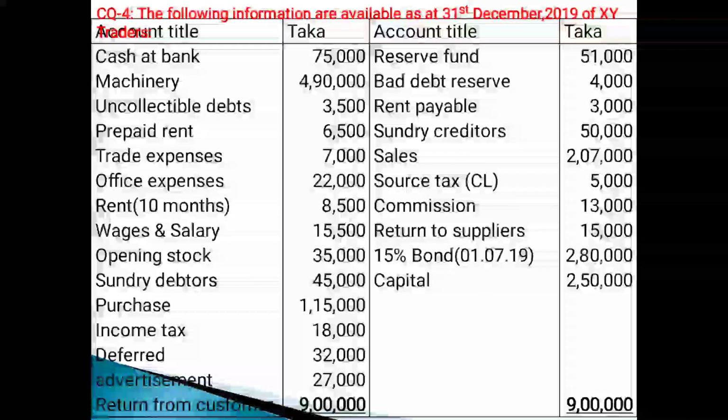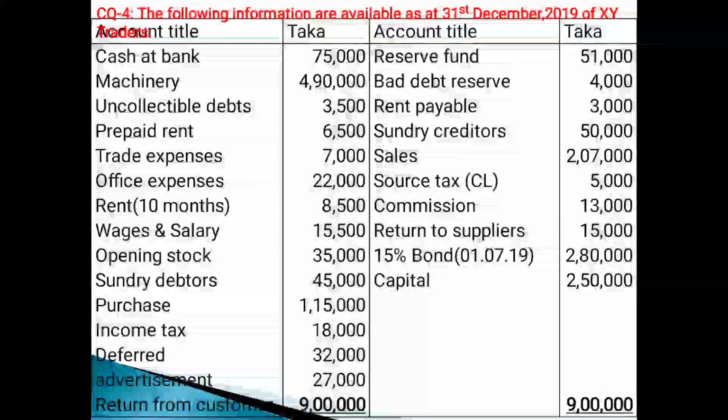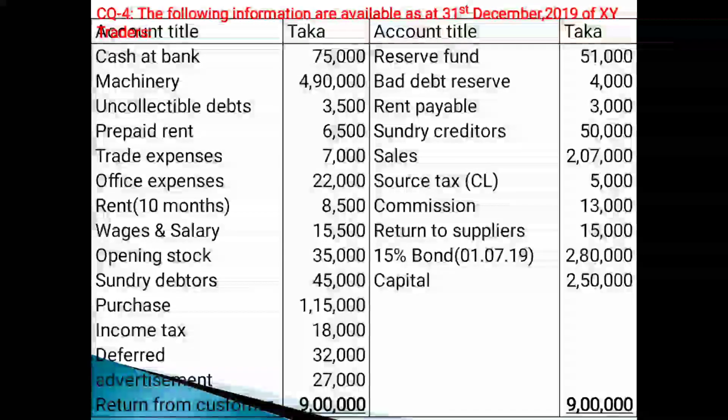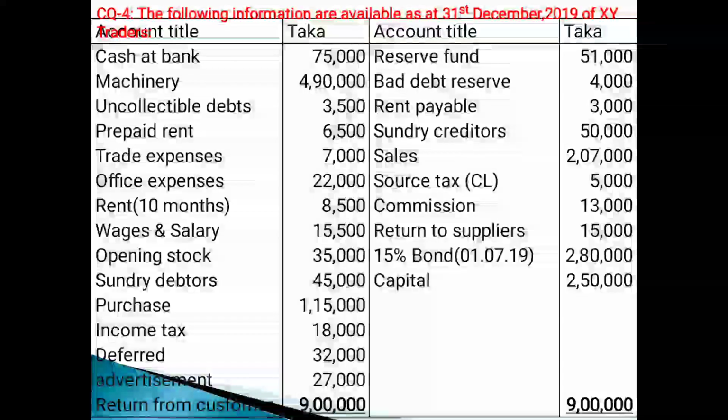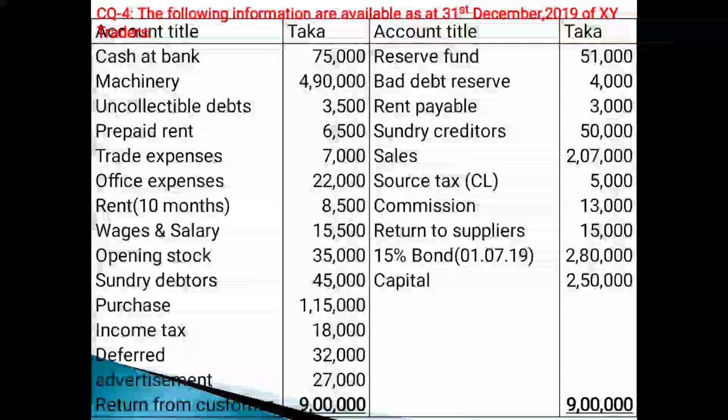On the left side, that is the debit side, and on the right side, that is the credit side. The debit side has all items: assets and expenses, and contra income or contra liability. On the right side, that is the credit side, all income, all capital, all liabilities, and contra asset. Dear students, I think you have taken your accounting practice copy for writing and solving this question.